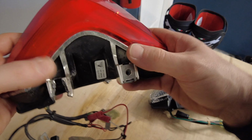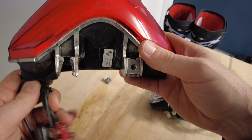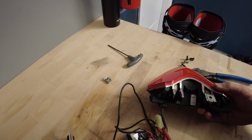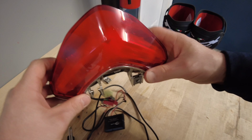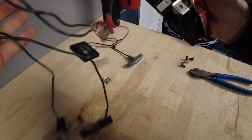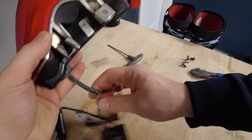But I think for the track, I'm going to throw this one back on and see what happens. This might be my track tail light. We have our new tail light over here. That's what we're going to use for the street. We're not going to put that on yet. And for now, we're going to use our old tail light. And we don't really need the electrical connectors because you don't need brake lights on the track anyway.